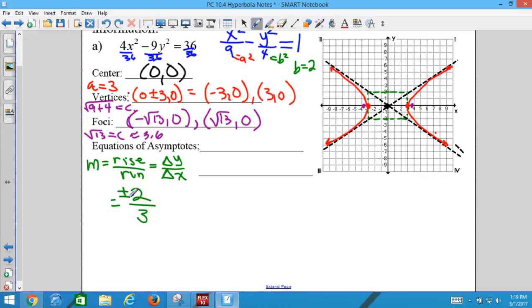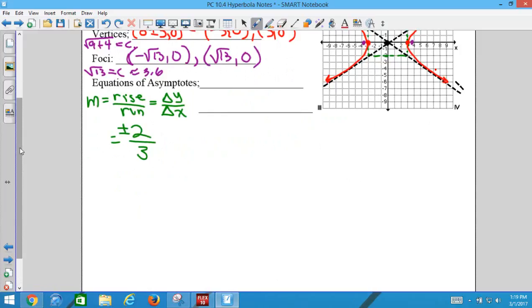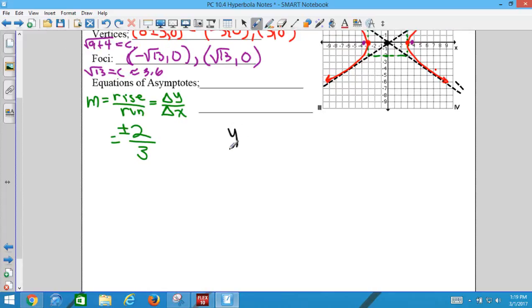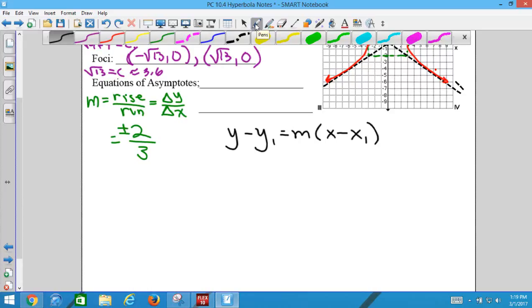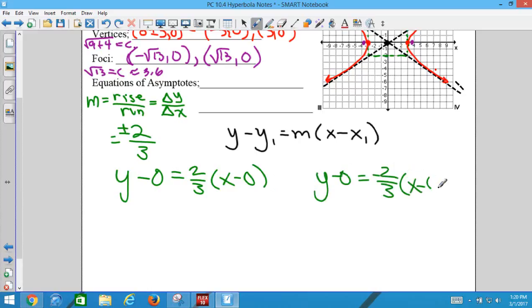So we're going to plug that into point-slope form, which you all have on that front page. I can't see mine at the same time, so I'm just going to rewrite the equation right here. You don't have to rewrite the formula. It's on your page. That's point-slope formula. So we're going to use the center point, and we're going to use the slope, but since there's 2 slopes, we have to do it twice. So we'll do y minus 0 equals 2/3 x minus 0, and we're going to do y minus 0 equals negative 2/3 x minus 0. I just use my point-slope formula, one for positive, one for negative 2/3.